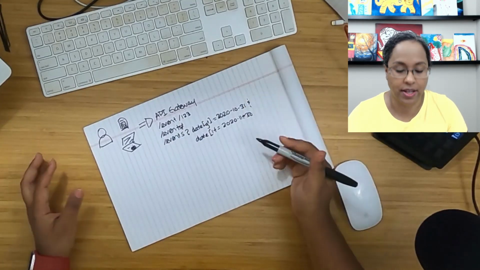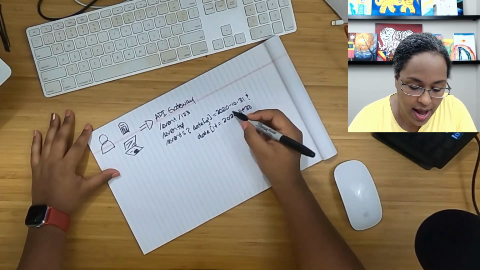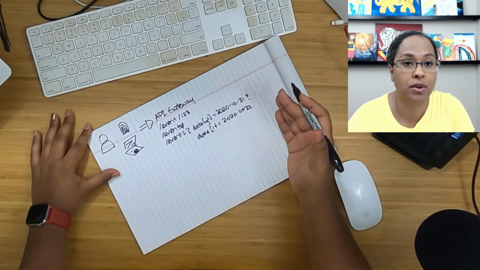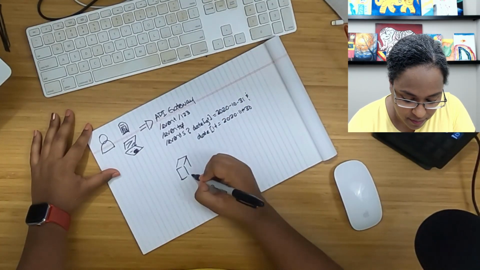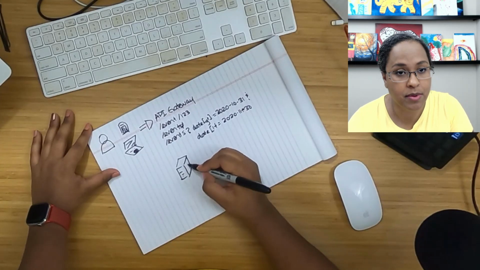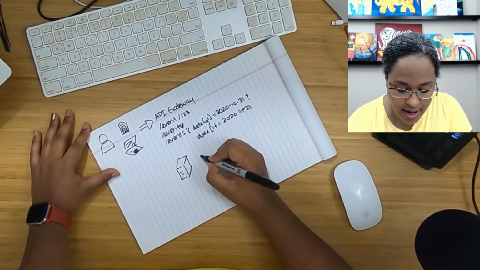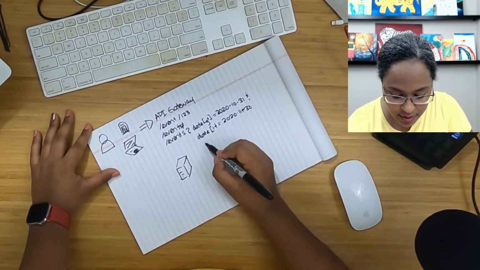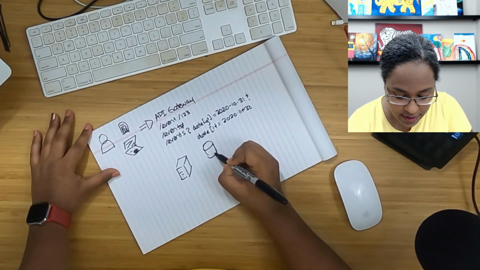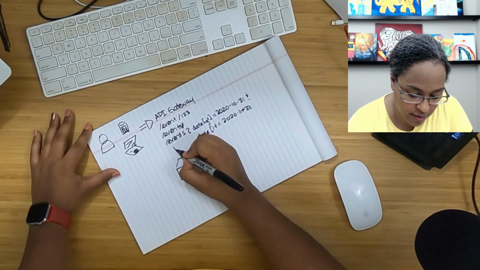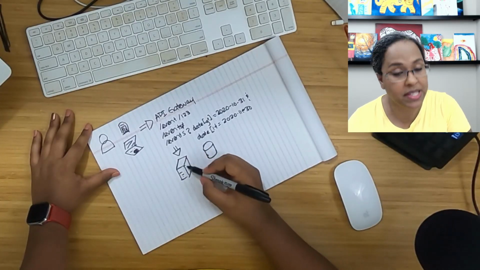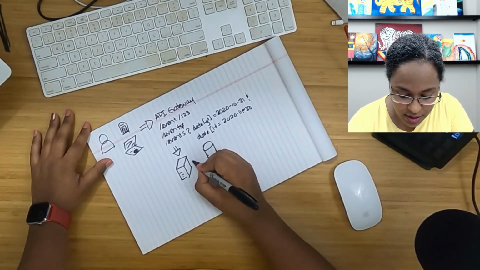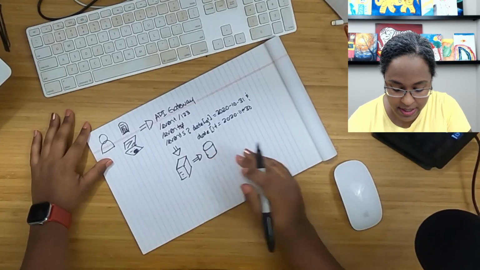Once we get to API Gateway, we have these URLs. Where does it go, right? So we have to assume that after it gets to this, it has to go somewhere like a server, for example. So let's say we have a server, and this is what actually runs our code. And then again, we have to store details. So we have a database, for example. And so these URLs go to our server. Our server might do some sort of business logic, some sort of calculation before going to our database and getting that information.